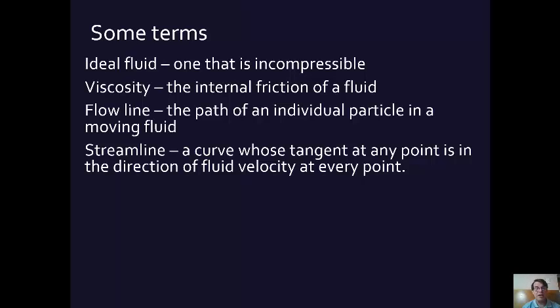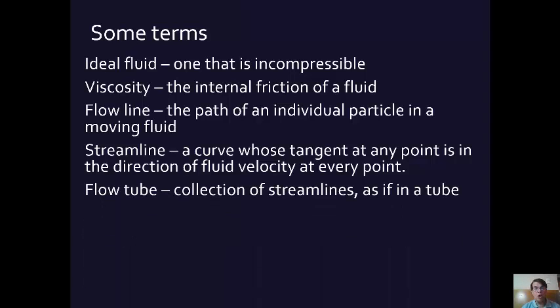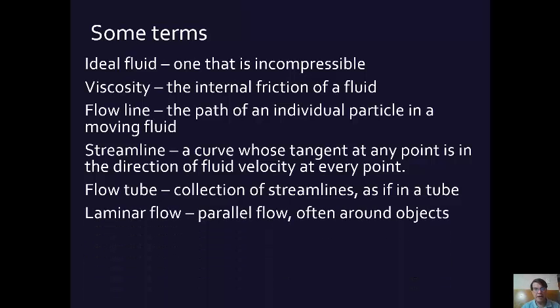You may have heard of streamlining things. Streamlining things has the idea of a smooth kind of flow for a particular flow line. So a streamline is a flow line that's nice and smooth. The tangent to that streamline at any point is the same direction as the fluid is flowing in. And if you have a collection of streamlines, we call that a flow tube. It might not actually be in a tube. It might be a particular current running through a river that's flowing all together, like fish that are swimming in rhythm. So a flow tube you might think of as a collection of streamlines.